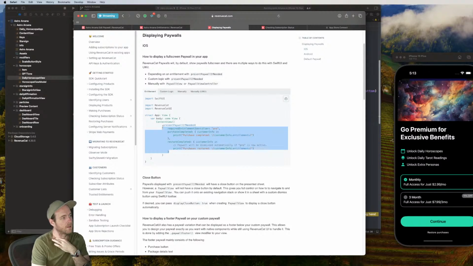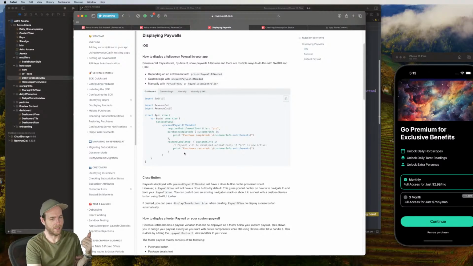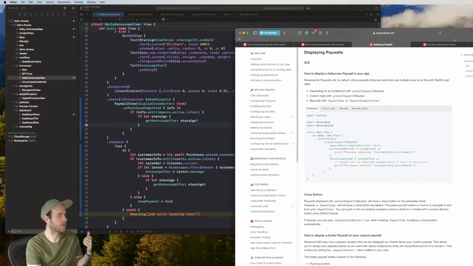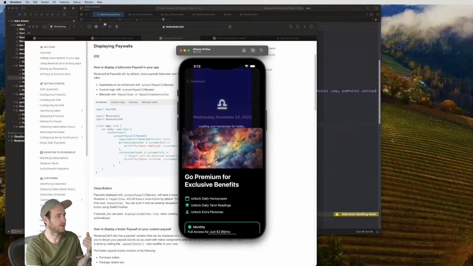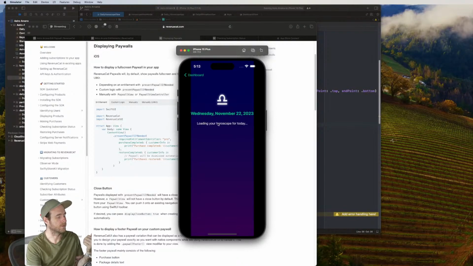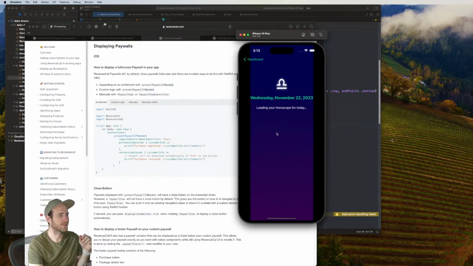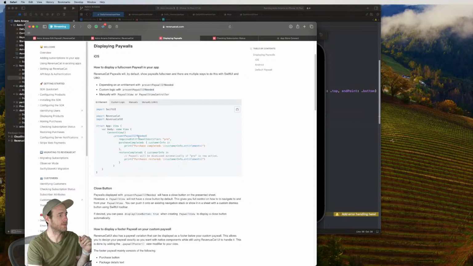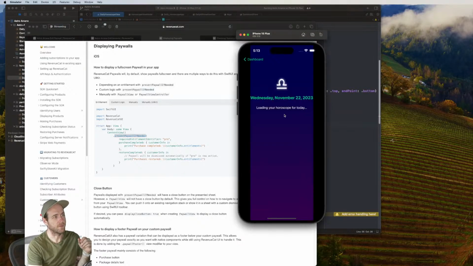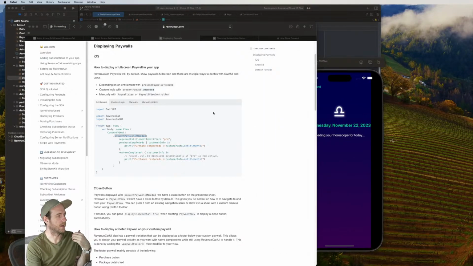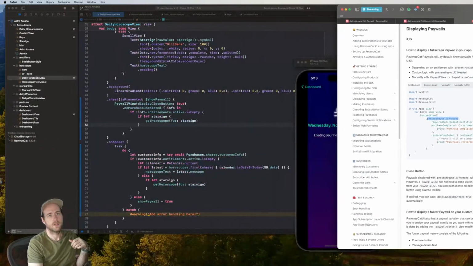The problem with this method is that you can't really stop stuff that's locked behind the paywall from activating. So when this screen launches, when the daily horoscope launches, it's going to still load in the background if we were to do it this way. So what we need to do is do the check manually and then stop this from running. Because otherwise it's going to cost us money, right? If it's going to an AI or something, it's going to cost us money.